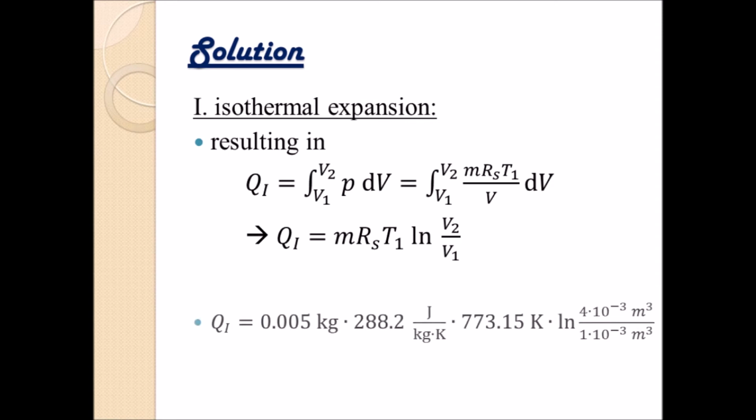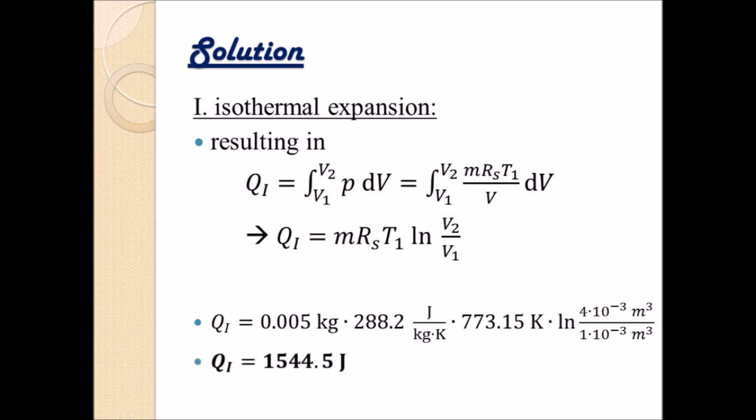So we can take all our given variables in their basic units and put them right into the equation. And you can see that we had these 5 grams that we had recalculated into kilograms. Then we had given Rs and T1, where we had already recalculated T1 into Kelvin. So you can see Kelvin is going to cancel out. And on the right hand side, the last term is ln V2 divided by V1. And you can see here, well, yes, we recalculated both volumes from liter into meters cubed, which apparently we didn't need to, but, well, it doesn't matter, right? As long as we recalculated it correctly, it will give the same result. So meters cubed will cancel each other out, the kilogram will cancel out, and Kelvin will cancel out. So what's left over is going to be joule, which is actually the unit of heat or energy.